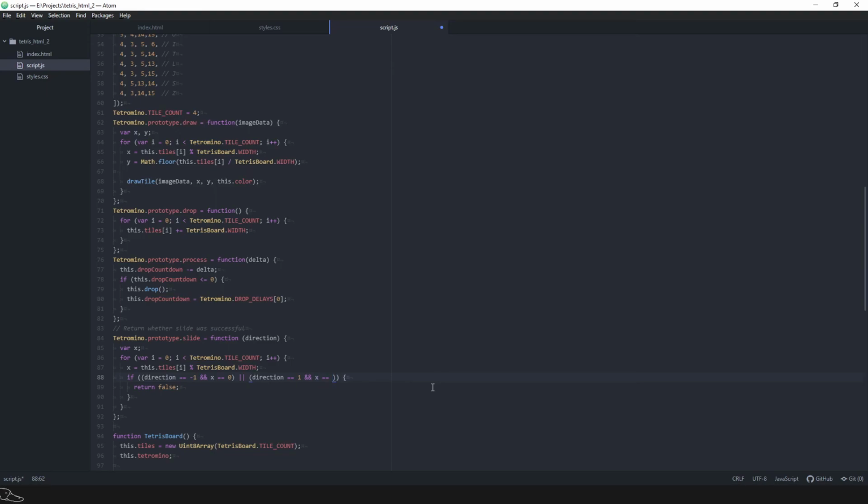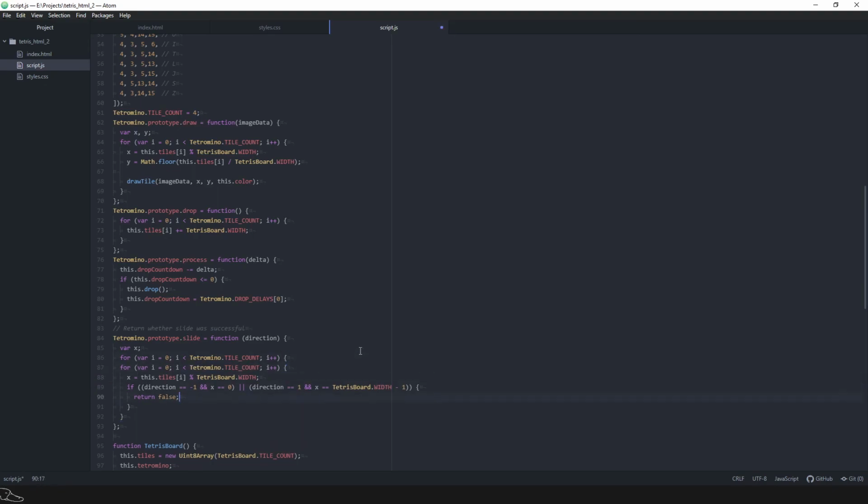So if we're moving to the right, and this position is equal to the Tetris board width -1, which is not how you spell width, which would mean it is at the farthest right column, then we also return false.